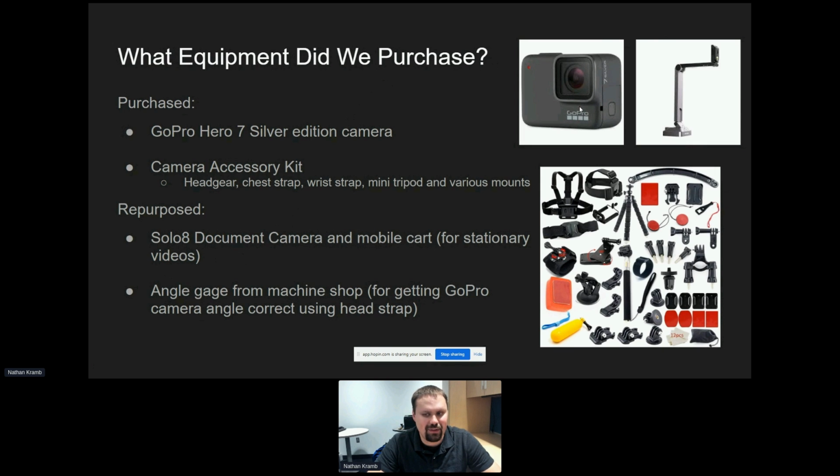And you need more of an angle than you think to show what you're trying to show. So we did some experimenting with that, and we literally found that by placing the angle gauge against our head, seems corny, and using that to set the angle of the camera, it was perfect. So it really takes the guesswork out, because if you're not using something like that, when you're recording your video, you're kind of going, well, I hope my head's in the right position. So that was a big help for just creating consistency.